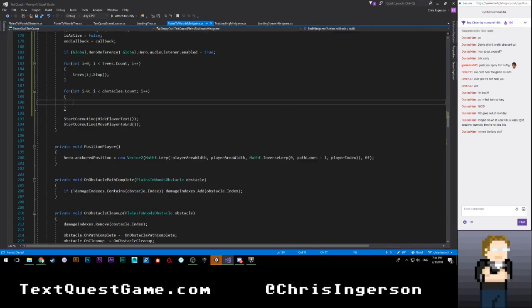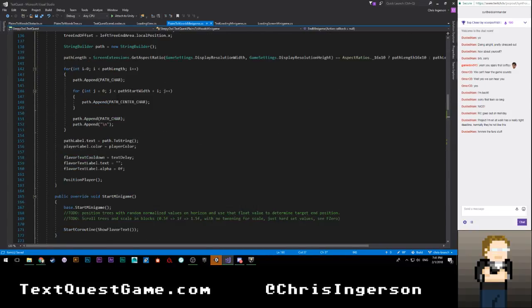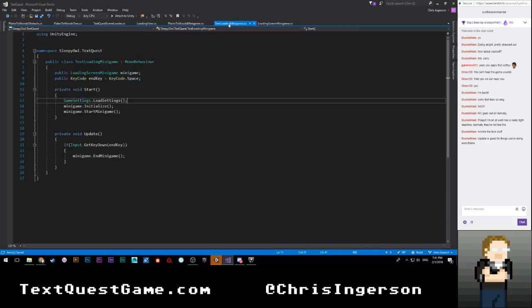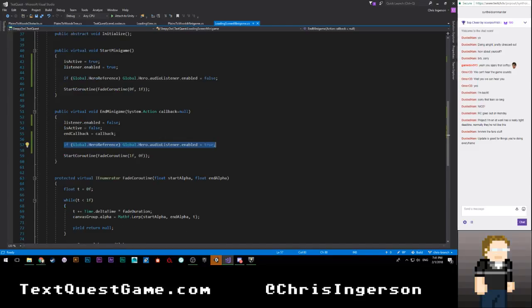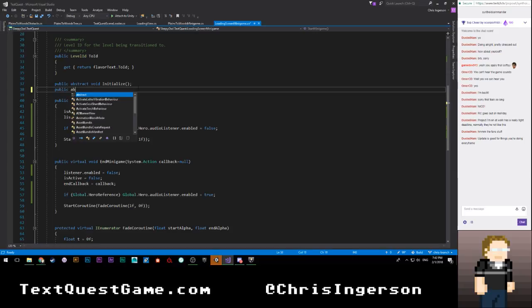All right, so we're going to say obstacles of i dot Stop. Okay, so that should stop the logs from scrolling. We are also going to want to have, I think, a cleanup minigame function. So let's go ahead and go over here to test loading minigame. Oh, no, wrong thing. Where are you? There it is. Let's go ahead and get rid of this. So we're going to want to have an abstract function that is public abstract void Cleanup.